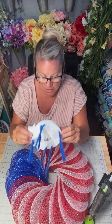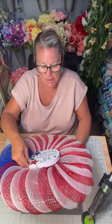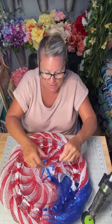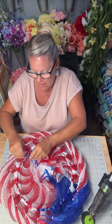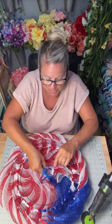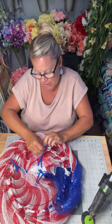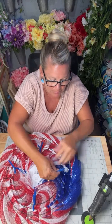All right, so we have those pipe cleaners. They're all glued in there. And now we're just going to bring them all through the center. I really hope this sign is not too heavy because I really like it. And we're just going to find the wreath bar. And I'm just going to do a light twist, making sure that it's where I want it to be, the placement, and then we'll tighten everything up really good.